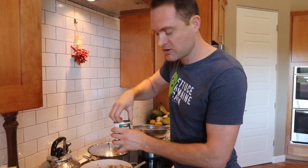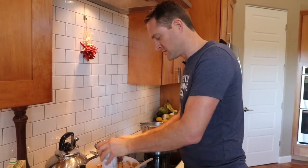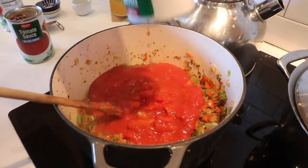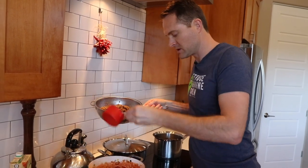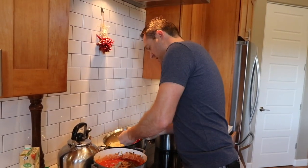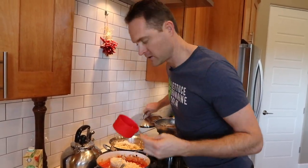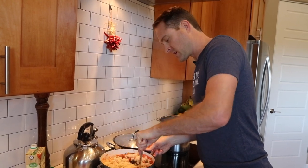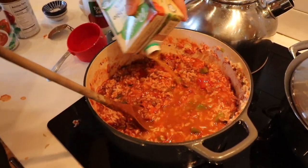It's starting to dry out, so let's throw in two cans of tomato sauce — these are just the 14-ounce cans — and one can of diced tomatoes, juice and all. Now we're going to do our starches. We've got our cooked lentils; I'm just going to measure off a cup. You could probably eyeball it pretty easily. Two cups of rice — that was a little more, whatever. Let's just stir it all together and we've got a stew. We can let this simmer for a few minutes just to cook everything together.